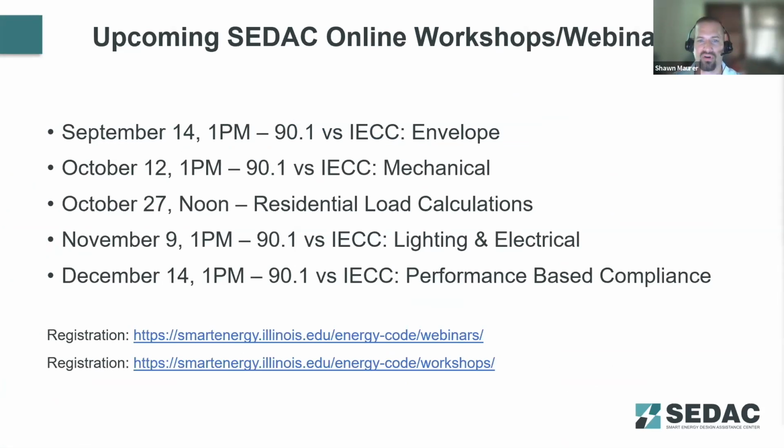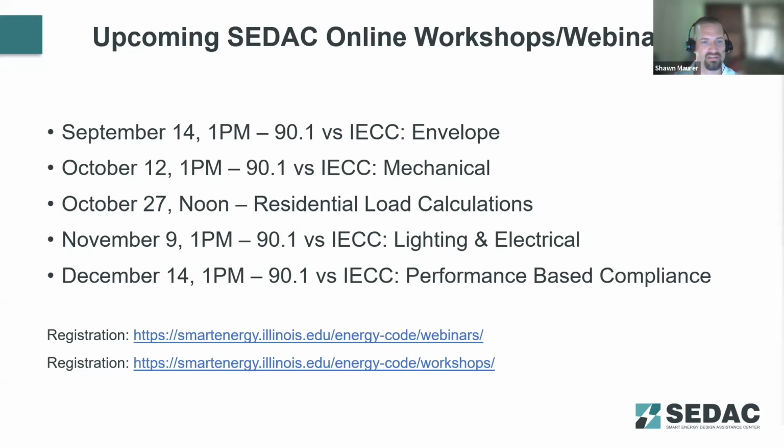This webinar is part of a series of webinars. We wanted to let you know what we have coming up on our schedule this year. In September, we're going to be going over the differences between ASHRAE 90.1 and the IECC in regards to envelope requirements. And then in October, we'll also be reviewing the mechanical differences between ASHRAE and IECC.